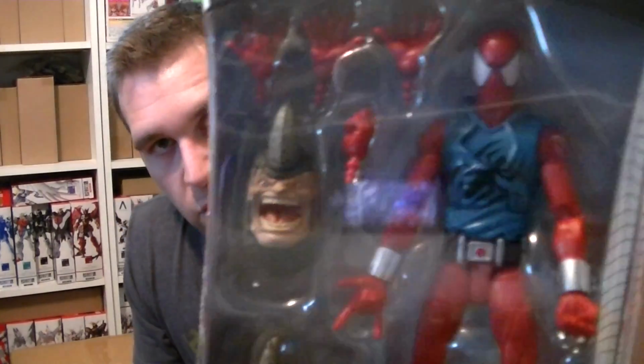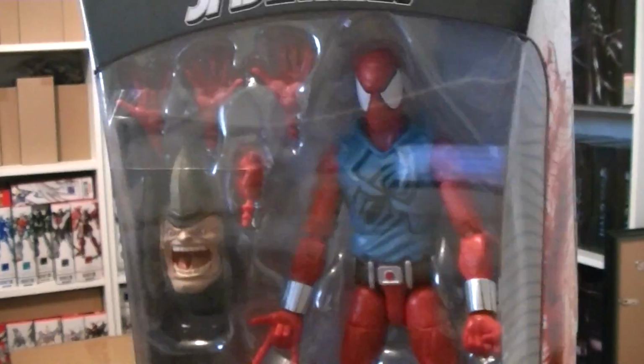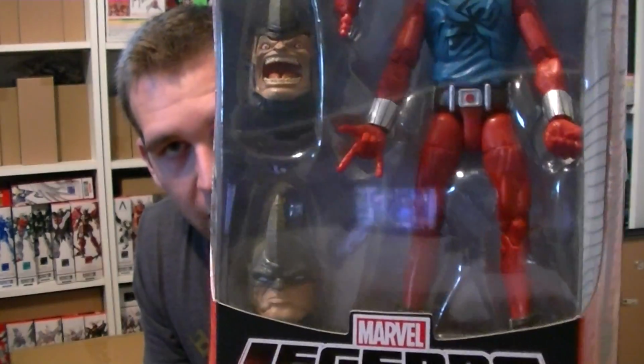Here we have the Spider-Man, Scarlet Spider, which doesn't look as good as a custom, I would say, but I don't expect it to, so that's alright. It looks pretty darn good, so I'm okay with that. I'm pretty pleased with it. And we get both Rhino heads in one package. So you have to buy two of them. But you get two of them in the case anyway. So there you go. At least you get to pick better paint jobs. That looks like a pretty nice batch of figures. Maybe I'll build both Rhinos to have different heads on each one, but probably not.